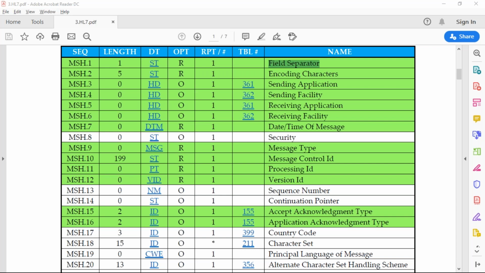Okay. So if there is any performance lag, usually what happens is the message gets generated a little later than the point of time when it got registered. That is one scenario. Another scenario is that the message gets generated at the same time, as soon as the patient gets saved in the system. However, it will take time, at least 2 to 3 minutes at times, to send out the message from the source system to the destination system.